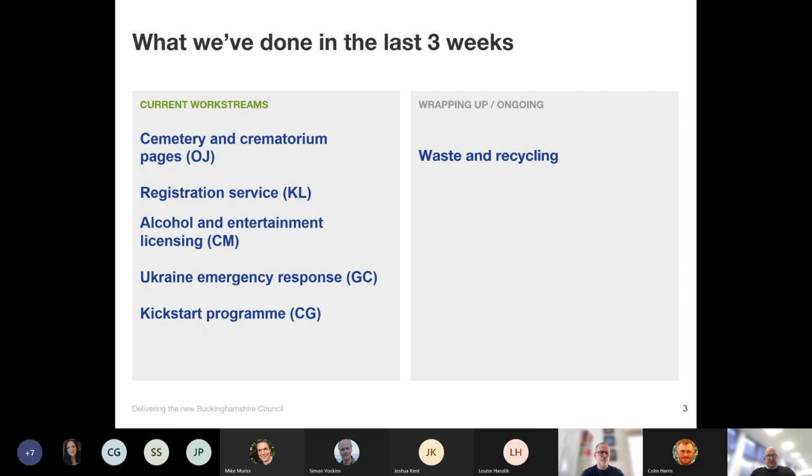As of tomorrow, we have exactly 1 year before all those sites disappear. We're hoping to finish the migration way before then, but we are really now sprinting towards the end of what we've got to do. You'll see on screen the number of things that we're going to talk about. First one is cemeteries and crematoriums. So to talk about that, I'm going to pass over to Oscar.